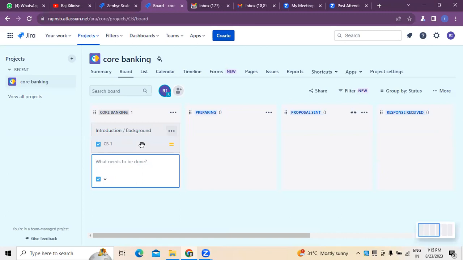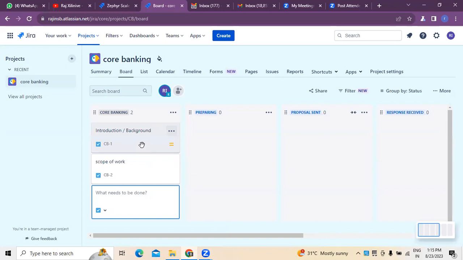Next we will mention the scope of work. The possibilities of developing the project, the scope of work has to be mentioned, because knowing the possibilities of the work, what it is that we are developing, is also one of the key elements which we have to know. So the scope of work is also a key element which we have to update.